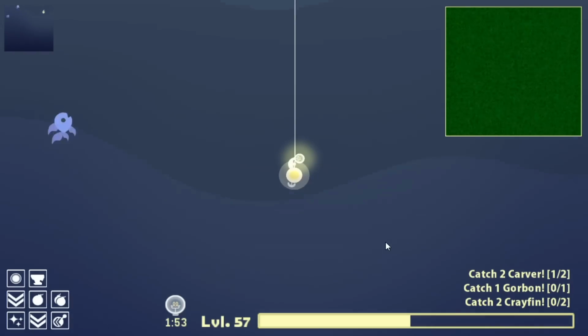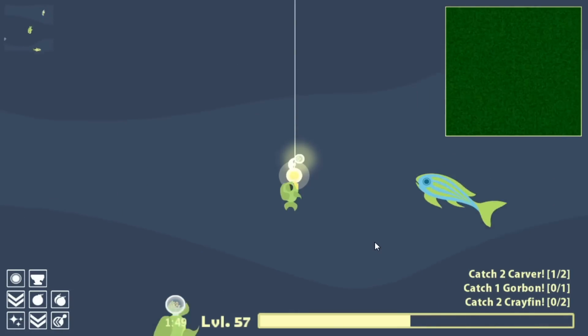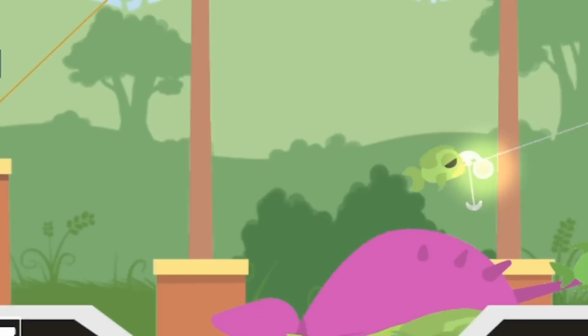Oh, no, no. Come back here. There he is. There he is. That's the one I need right up here. Where are you? Come on, little guy. Hey, little dude. Yes. Oh, little. Oh, I caught the little one. Oh, I actually got it. Yes. Oh, that was awesome.